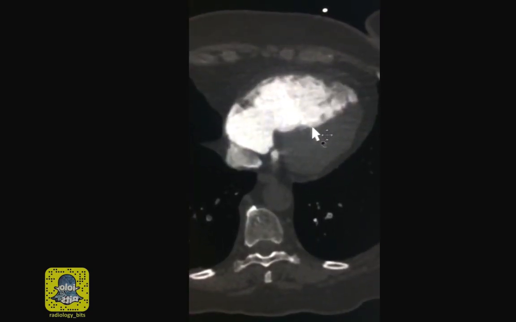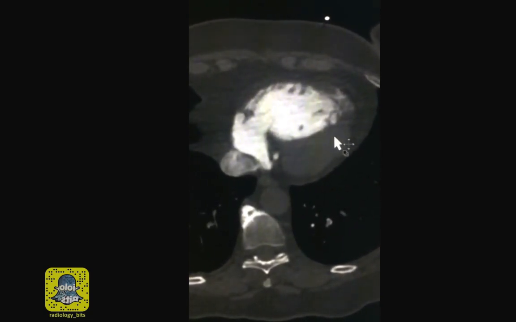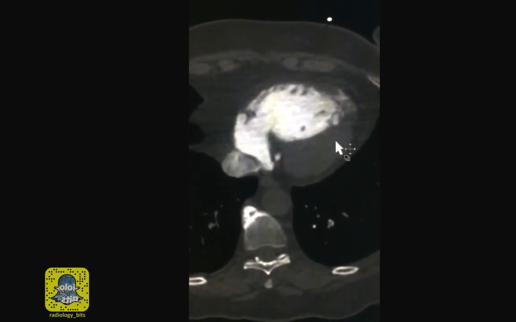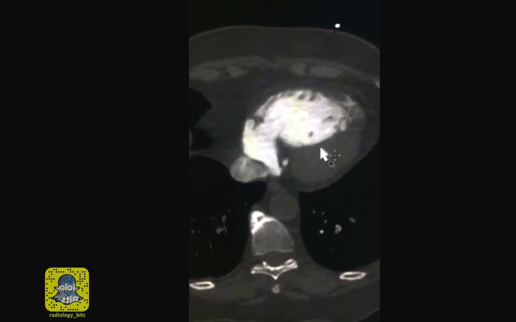In this case, there's straightening of the intraventricular septum, and even you might see some bowing to the left side, to the opposite side. So this is abnormal. And straightening or bowing to the left side of the intraventricular septum is a sign of increased pressure on the right side.